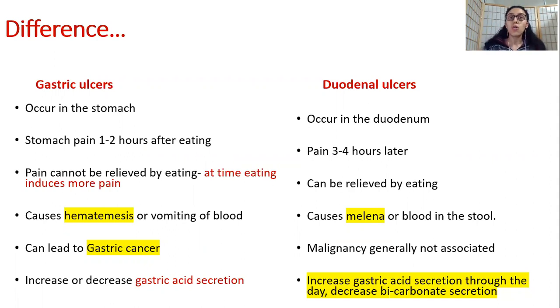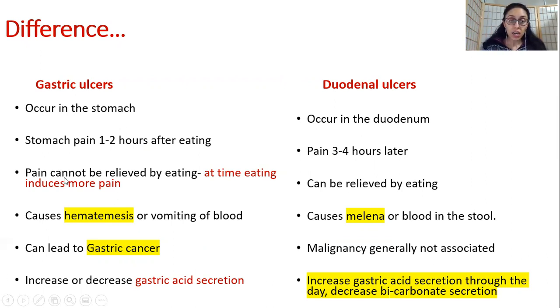All right, so when you have your food in your stomach, it gets churned and it turns into something called bolus. So when the bolus starts trickling into the duodenum, that is when you will experience pain with duodenal ulcers. All right, so the pain is 3 to 4 hours later generally, because the food in your stomach will stay for 2 hours minimum, depending upon the type of mixed diet which you have.